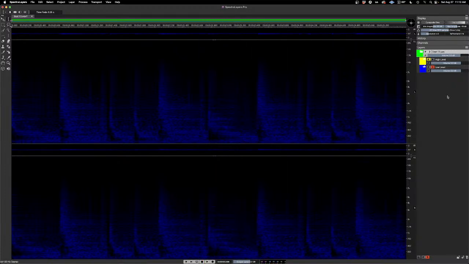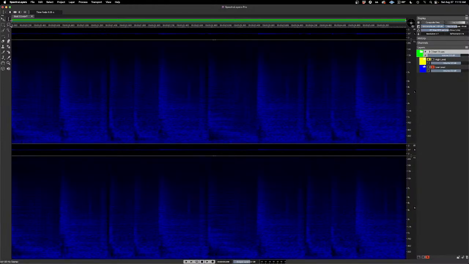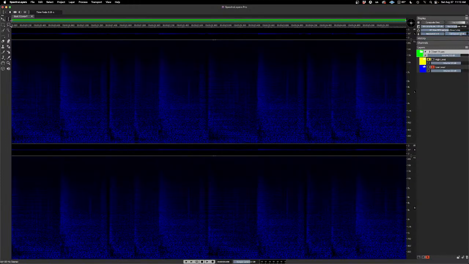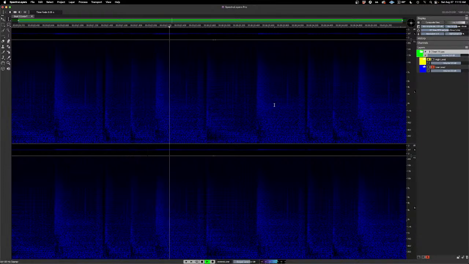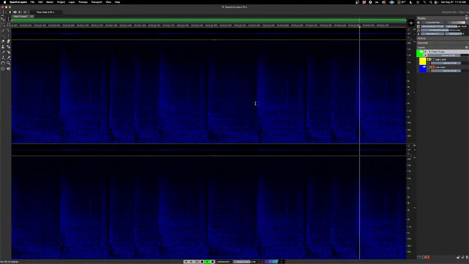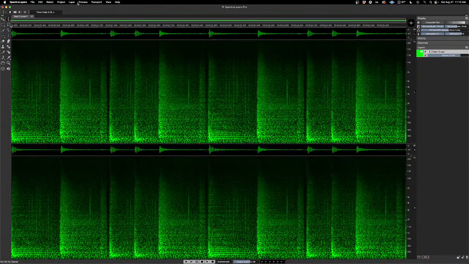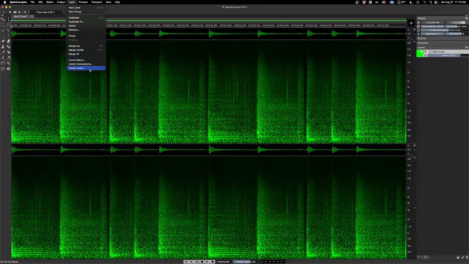Okay, great. Now, this is the low-level layer, and I'm going to adjust my screen contrast controls a little bit so that you can see more clearly the areas that were affected. I'll see where the kick and snare backbeat are. Now we can see that we have some holes in there, some gapping.